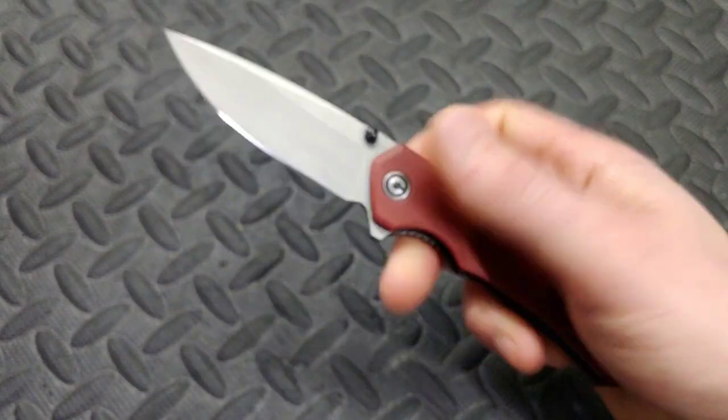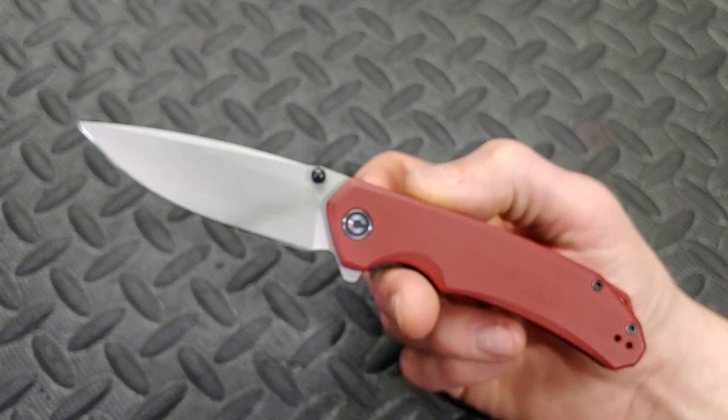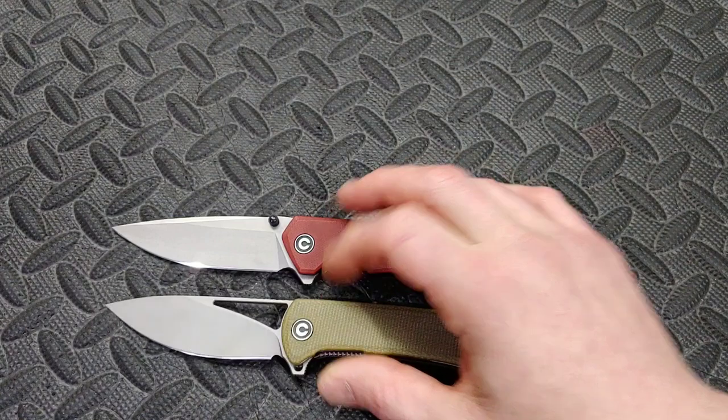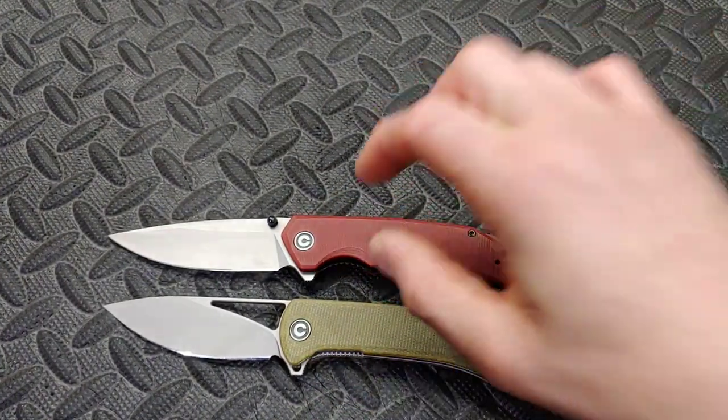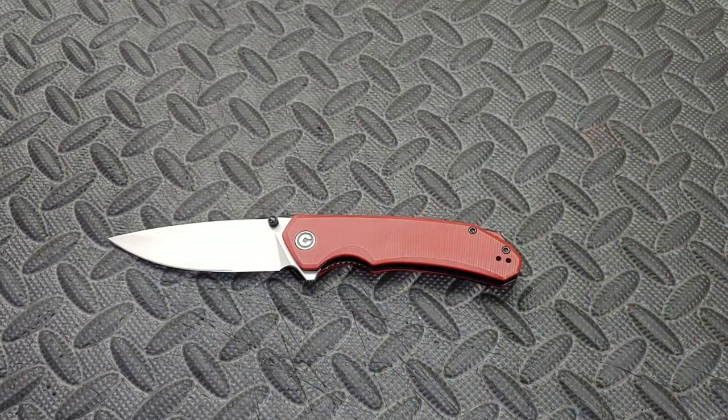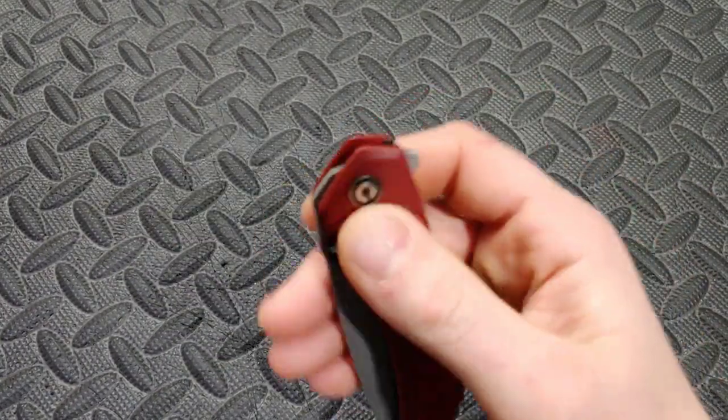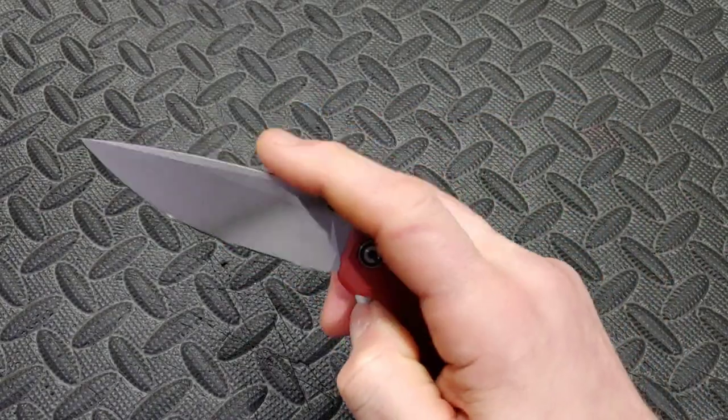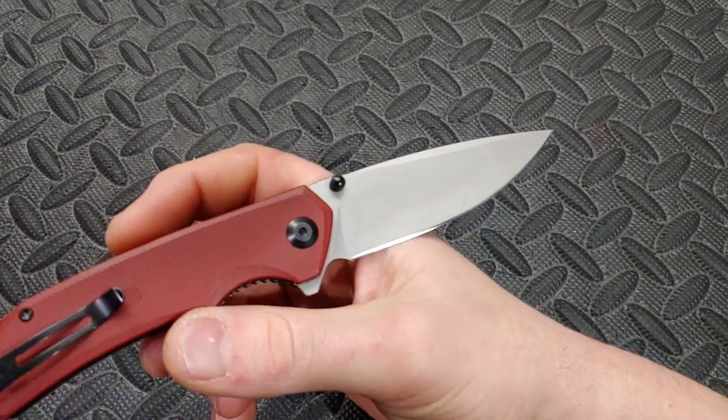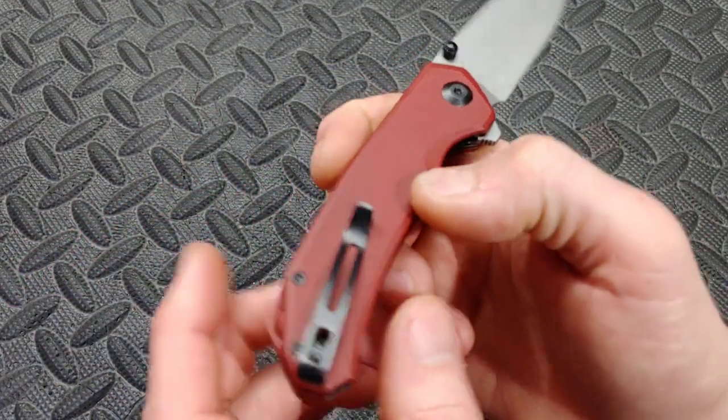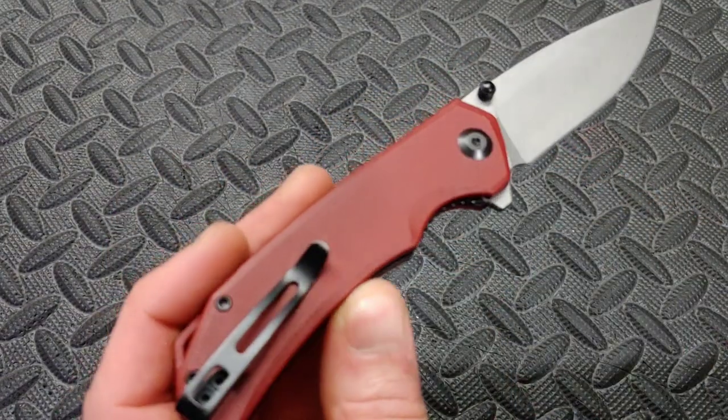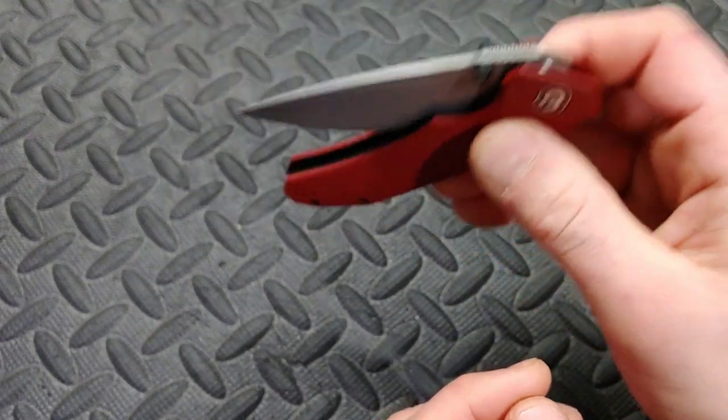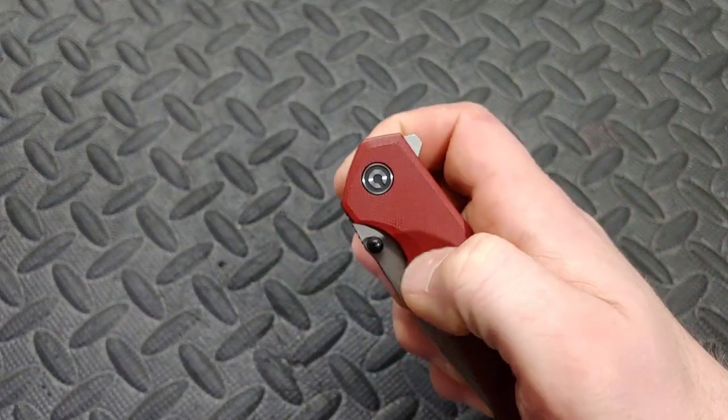So last but not least, the new Civivi Brazen Drawpoint. Now I am going to bring up another knife really quick because I'm about to do a versus on these two between the Riffle and the Brazen. So we'll see who comes out on top between these two knives because they're both incredible knives. The ergos, the action, the geometry. Man, this thing is super smooth. The action is so good on this thing. It's 14C28M blade steel and Civivi is doing such a good job with their 14C steel. Deep carry clip, G10 handles, steel liners, easy access to the lock bar. Very smooth.